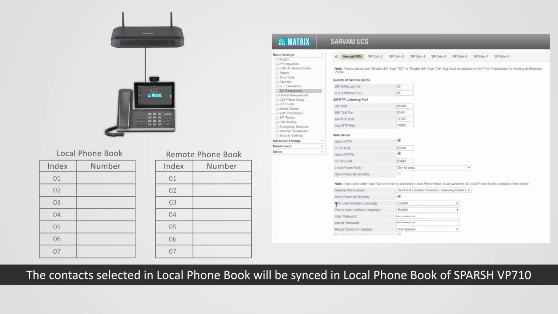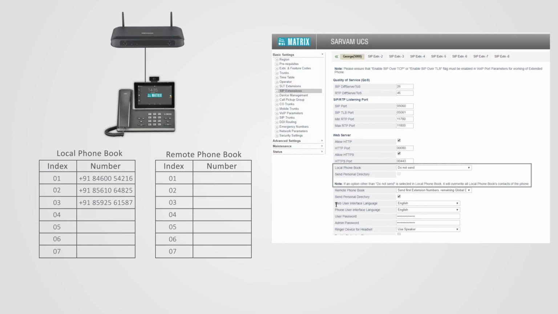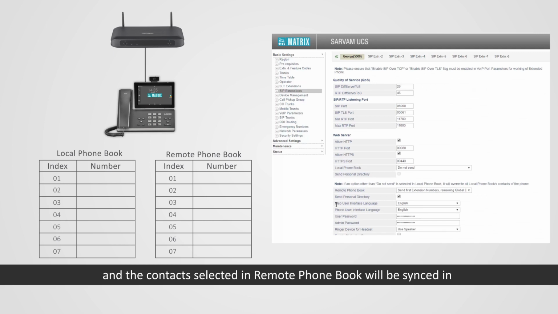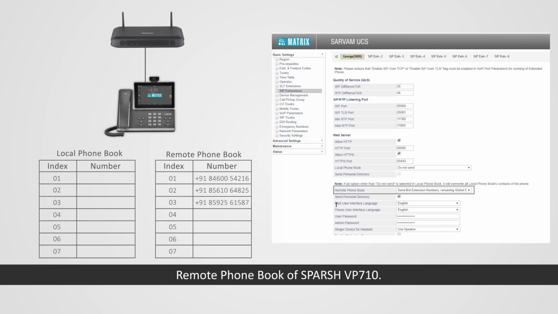The contacts, selected in local phone book will be synced, in local phone book of SPARSH VP710. And the contacts selected in remote phone book, will be synced in remote phone book of SPARSH VP710.